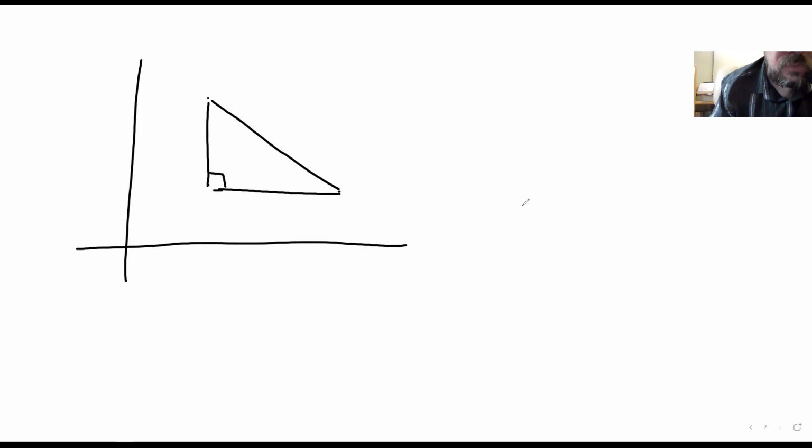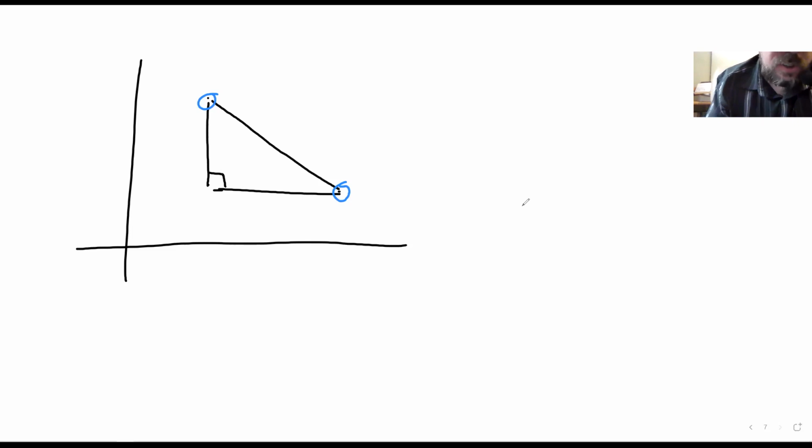And so if I have two data values, this one right here and this one right here, and I'm trying to find the distance between them, which remember, that's what standard deviation is. It's the average distance between data values and the mean, but you can think of it as the average distance between data values as well. Again, it's an analogy. The way you'd find the distance between these is with the Pythagorean theorem.